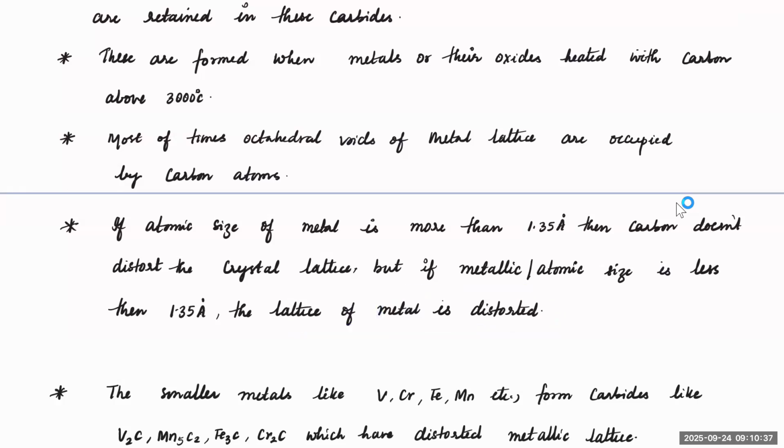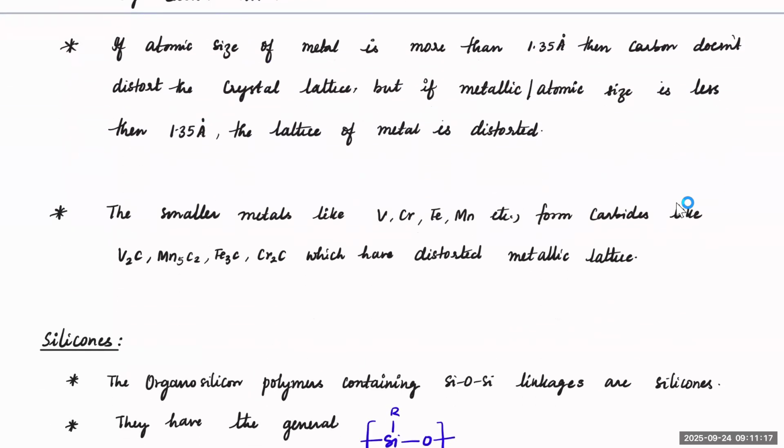What this means is that if the metal is much bigger in size, the carbon can fit in the voids very easily without disturbing its geometry. But if the size becomes slightly smaller, it cannot fit in the voids. So now it has to disturb the lattice structure of the metal itself. The whole interstitial thing. Clear?